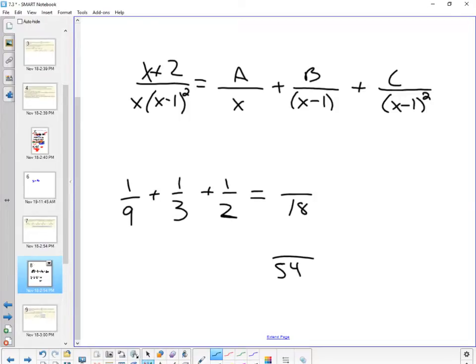LCD, lowest common denominator. But the way we get them is by multiplying them, right? So why didn't we do 9 times 3 times 2? We do that because this is already a factor of 9, isn't it? 3 squared. So you see how there's a 3 squared and a 3 to the first power. But I don't need to show this one because it's already represented by 3 squared, correct? Not represented only because you have 9. So my question is, why is there the x minus 1? Would you take off the 1/3? Think about this, no, because think about this.